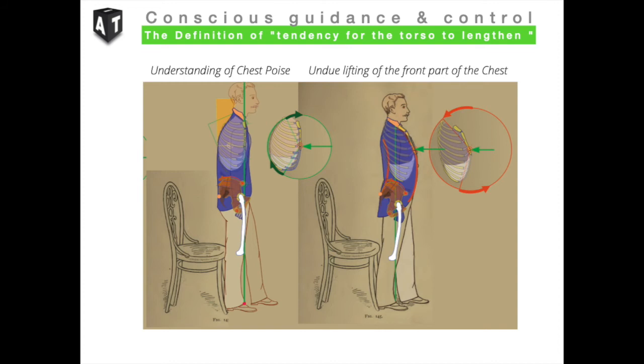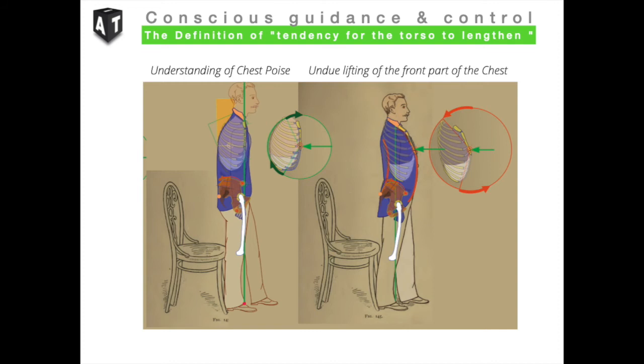So the idea is that the rules in the technique of readjustment I am proposing are rules that are in fact detailing instructions of movements or order of movements or directions of movements. We want the back of the lower rib cage to go back. We want the upper part of the rib cage to go forward and up. Forward and up, and we have a limit for that. The limit is when the sternum bone is seen to be vertical.